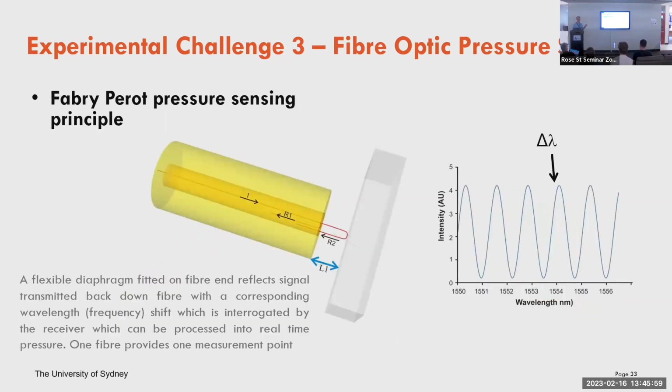And then this Fabry-Perot method, some of you are familiar, some of you not. You have a fibre optic, and you get a reflection off this end of a fibre, a polished end of a fibre optic in the core, and then you get a reflection off the diaphragm, and they interfere. You get this pattern, which depends on the wavelength. And as the actual diaphragm moves, the wavelength shift moves, and you can track that. And you can then pre-calibrate and get a pressure measurement with this basic principle.